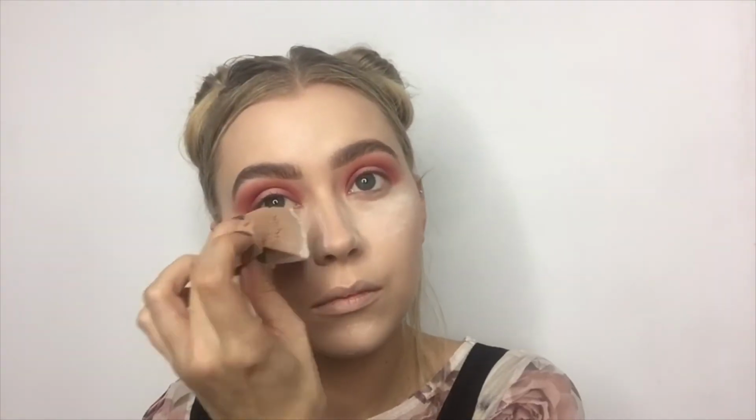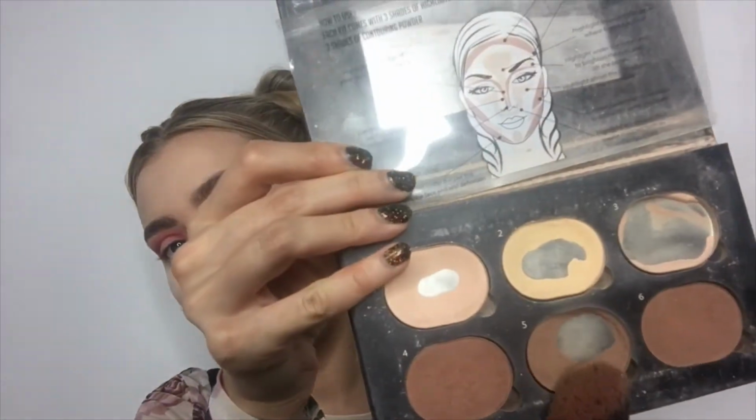I'm going to add a little bit of Hello Flawless. So I'm going to use my MAC baking powder. Yes, it's AVON. Now I've used this little palette for a little while, and it's TAYLA-BLUE by Hot Mess. These are products that I've tried and just loved and stuck with. So no, it's not any fancy contour palette. It's just something that I like and I know that it works for me. So I'm going to use shade 5, which is the middle one. As you can tell, I use this quite a lot. It is my favourite. I'm just going to carve out and match the cheeks.